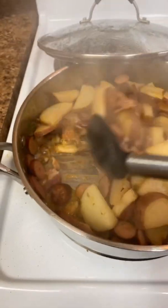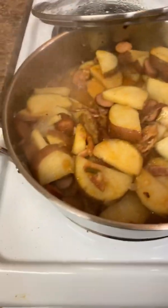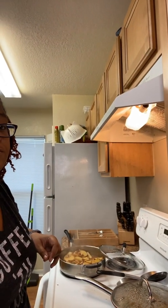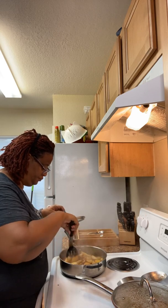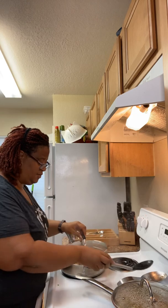I don't like my potatoes mushy, but I have to make sure that they're tender enough, right? Yeah. And I think what I'm gonna do is add a little bit more water in there. Give me just one moment. I think that's what I'm gonna do. So I'm gonna turn it back over here so you guys can see. I didn't add too much water, but yeah, I want those sausages to smother a little bit longer. So I am just gonna sit here and drink some more of my coffee.